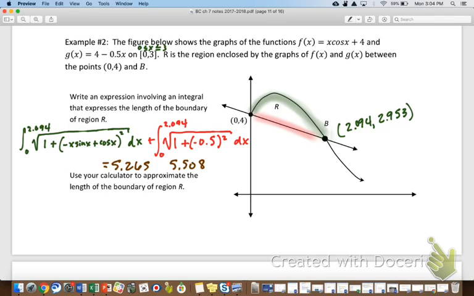Fight with your calculators, not your fists. Fight by pushing the buttons on the calculator, not with kicks and punches. I don't know what the answer is. Wait, is one of us in degrees? Oh, degree mode? I blame physics. We do want to be in radian mode, because all these are in radians, not degrees. So 5.508 was right. If I had been in radians, I would have gotten 5.5. So there we go. Jack, I hope that you were in radian mode. There we go. Hey, I'm still excited.